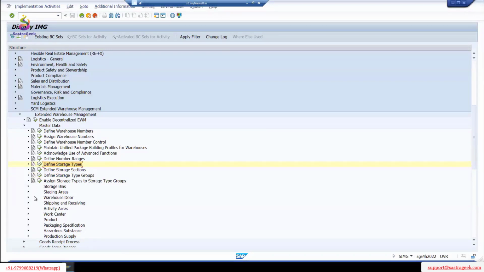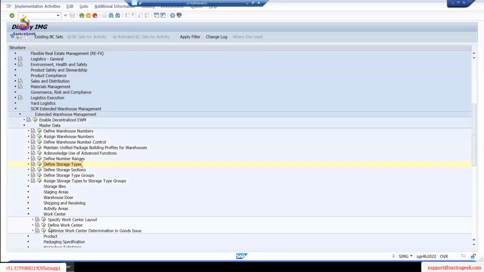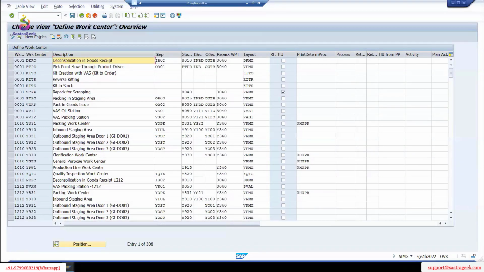Once we do this, as I said, we can create a work center for this one. Go to the work center, define a work center. And layout, I'm trying to see, guys. Pack, I will use the pack only.